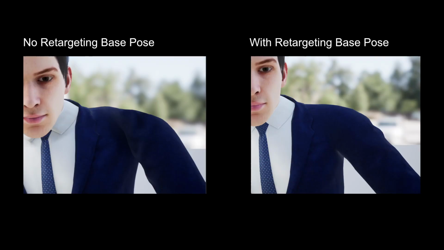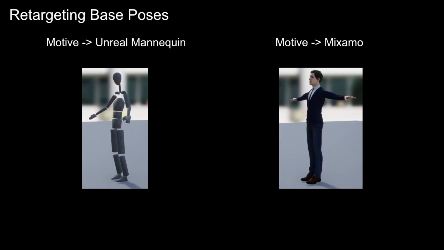The second issue was that after retargeting, the shoulder bones of the character appeared to be twisted. Unfortunately, we could not figure out what the actual cause for this issue was, but we managed to fix this particular problem by creating a retargeting base pose. The process of creating this base pose was pure trial and error.